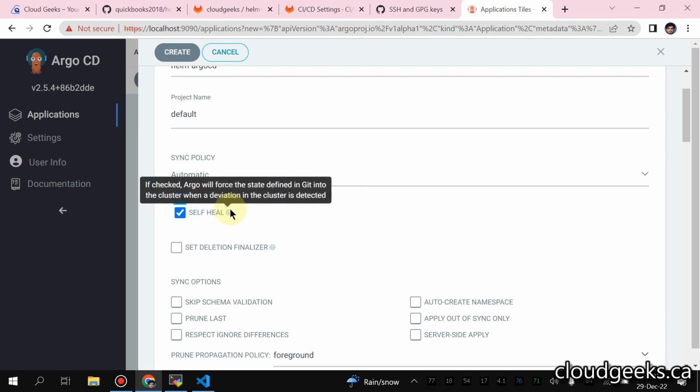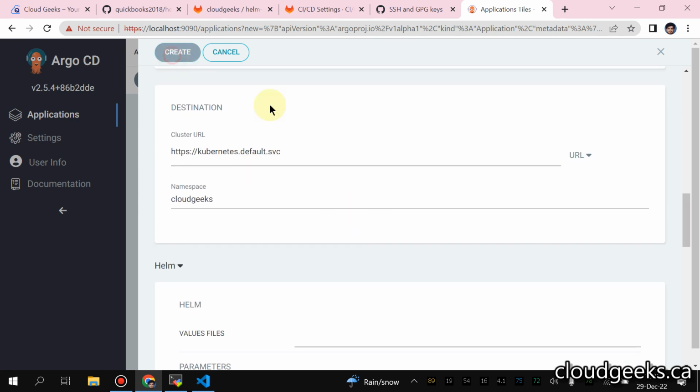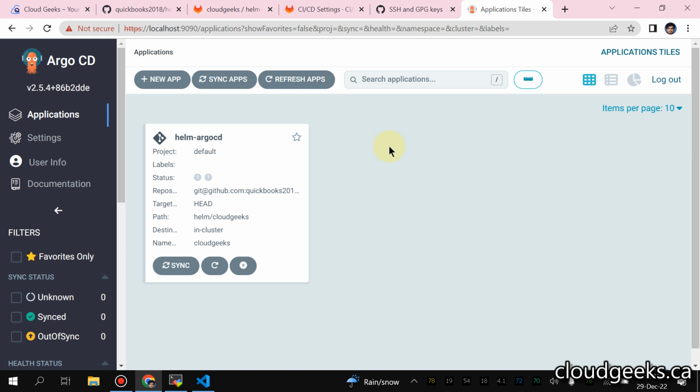It is going to automatically destroy anything if you create it manually. So let's do that. Okay, and let's try to create. So this project Helm ArgoCD is created, and see it is in progress.